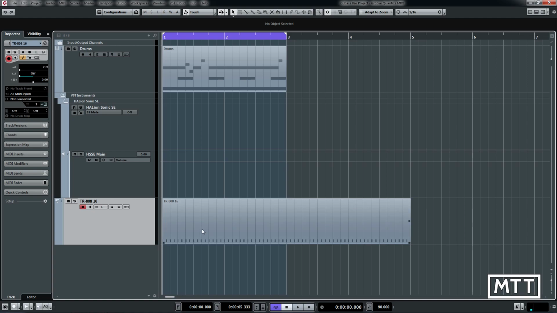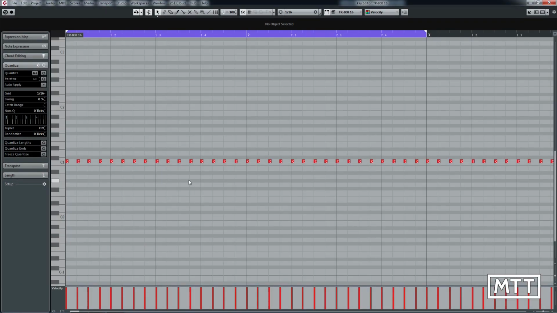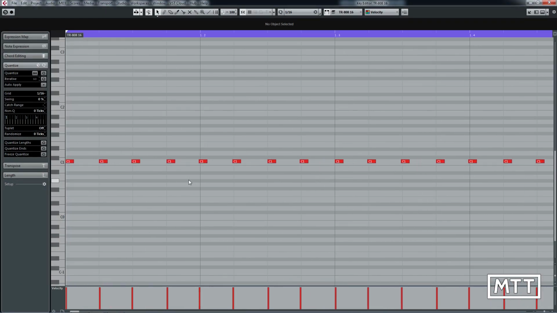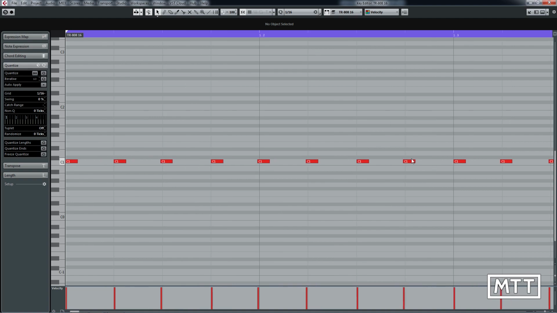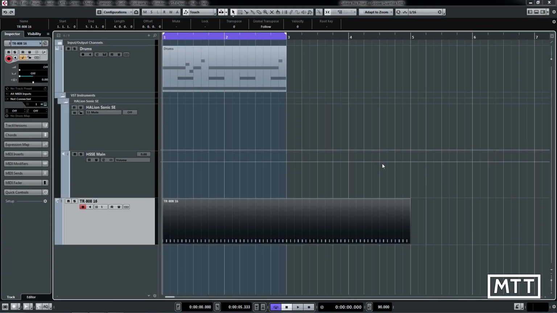So now what we want to do is take a quick look at this, and we can see, if we zoom in, that it gets a bit excited. It's not as simple as just a straightforward swing or something like that, because some of the notes are a bit early, some of them are on time, and these are the characteristics of these machines. So this is what we want to apply to this. Now, doing that manually would be extremely long-winded and tedious, but fortunately we don't have to do that.